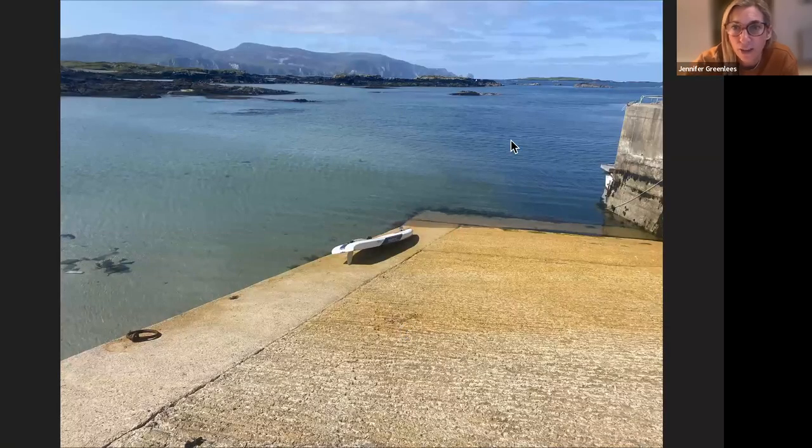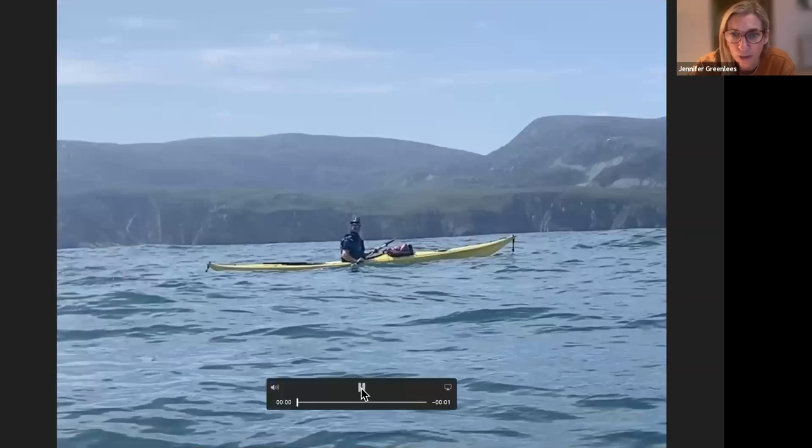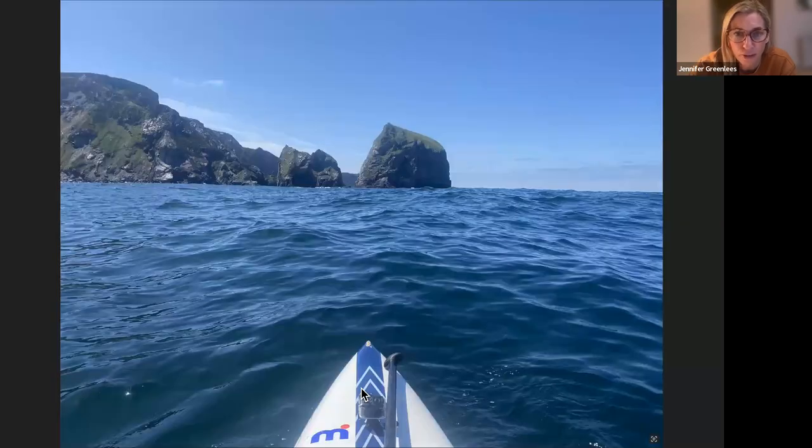Look at that, so clear. In fact, we saw a fisherman around here, and he was dangling these big crabs, and he was like, "Do you want one?" And I was like, "Oh, I've nowhere to put them." It was pretty good up to this point, but as we got a little bit further on, up to here, it was starting to get really slow.